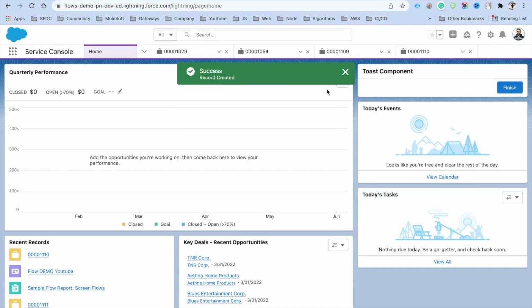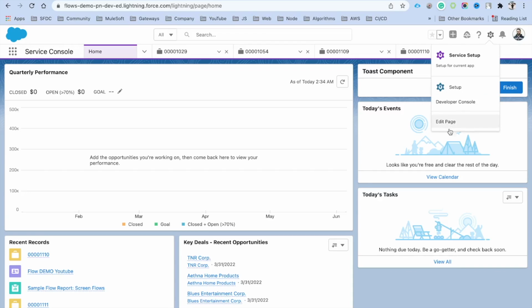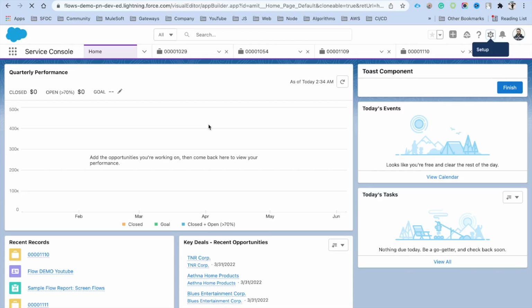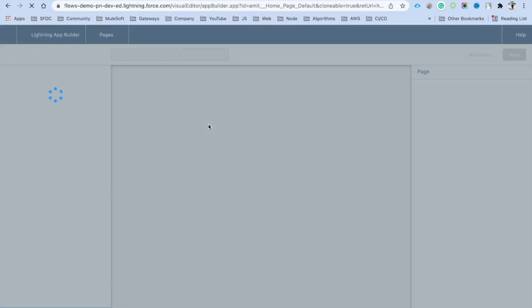Okay, I will also add my component which we have just created, so that we can see actually what all the notifications are that are coming in. So I'll just go ahead, add the component over here. I know that we already added it to the previous component, but there is something wrong, which is not actually reflecting that flow in the record page of a service console application. So it might be because of the record default, but that's okay for us. That's not a big deal. We are just going to add our flow over here under the home page.